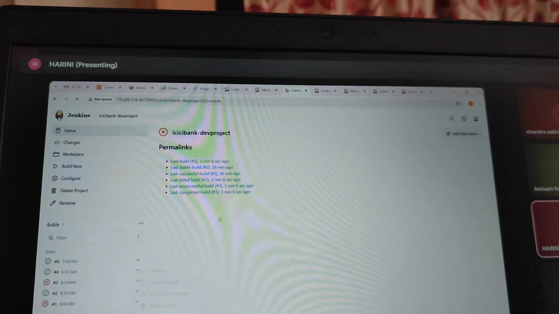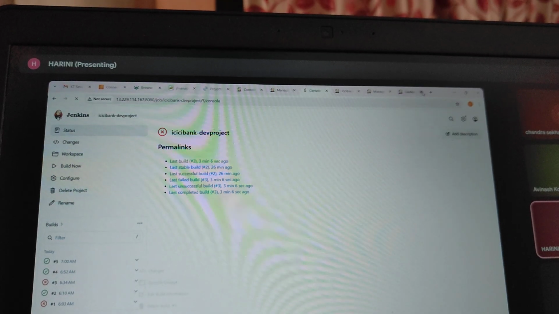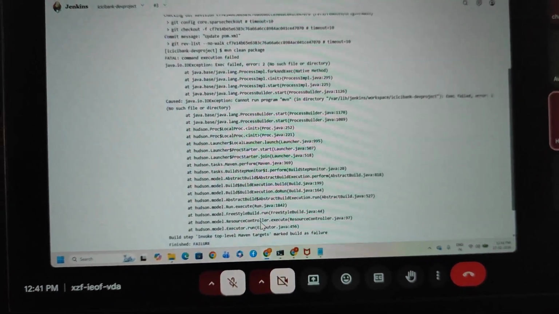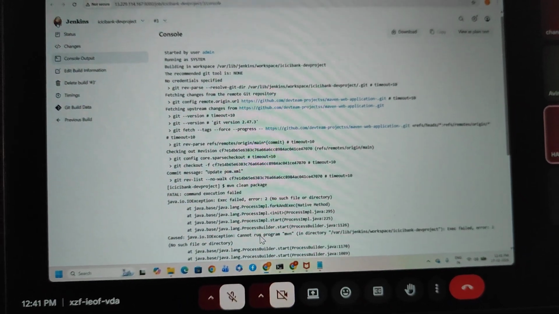Go to console output. Okay, now I want to check the console output, guys. This is a Git related console output.